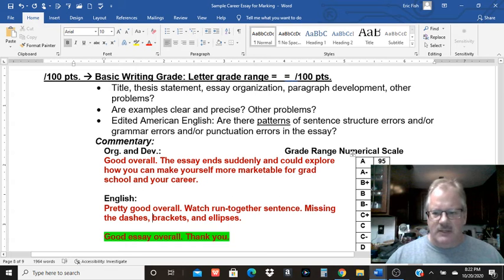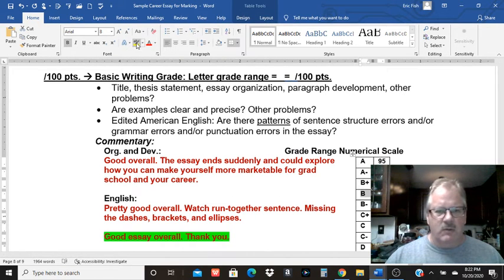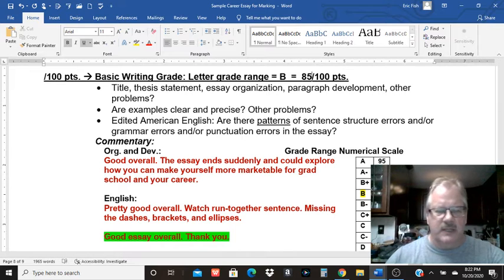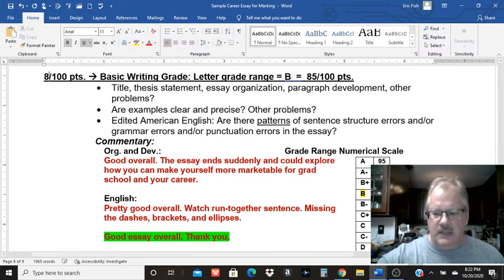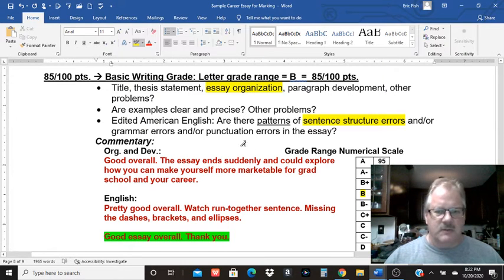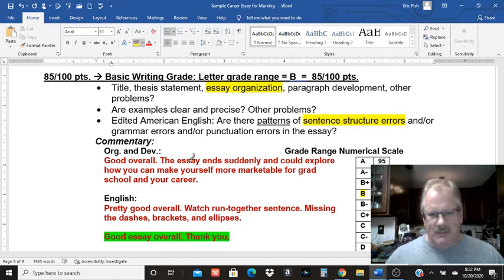Also, the way I do it is I use kind of a more holistic approach for the basic writing grade. I read through the essay, assign it a letter grade, then I have to convert that to a number grade. And hopefully I justify all that up here with the highlighting, which shows you where you might be losing some points, or where I'm seeing concerns within the essay. If you have some recurring sentence structure errors and maybe some organization problems, that's probably in the B minus range. And I'll just assign that grade and the letter grade, and that's just the basic writing grade.